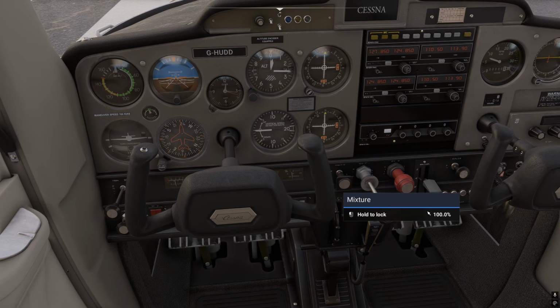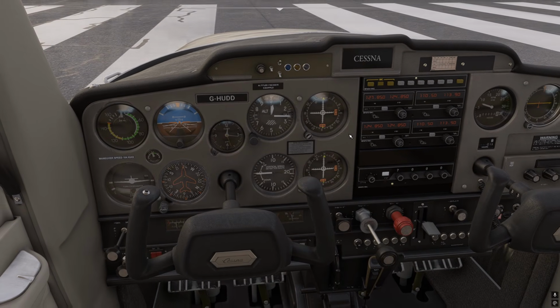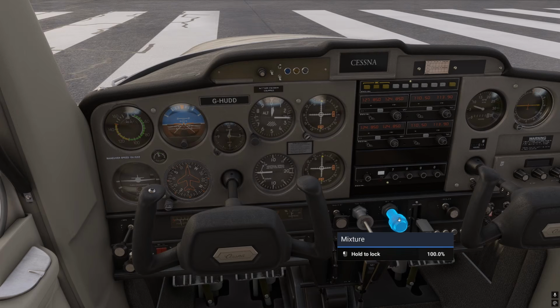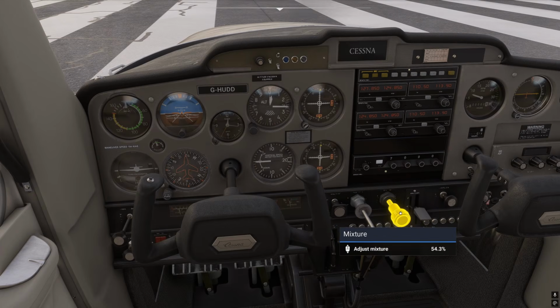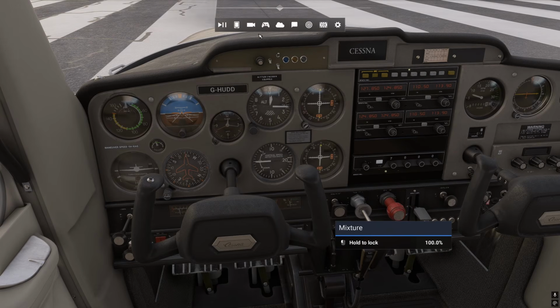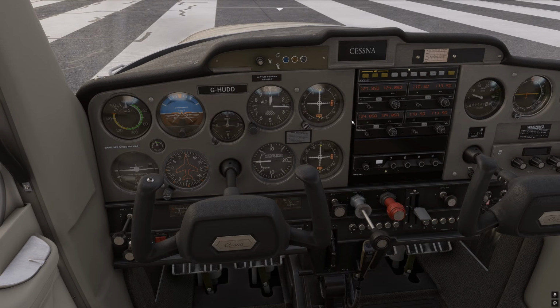Mixture, we're not going to worry about it in this lesson. If you go to an altitude of, say, above 3,000, maybe 4,000 feet, the aircraft will start struggling. It'll be lacking air. You lean your mixture, you pull it out to induce air into the engine. Oh, I'm using the wrong button. You lean it out, so you're adjusting it there. Leaning it, it's called, to induce air into the engine, just to help it perform better. Don't worry about mixture in this lesson. It's there. That's why I've explained it.